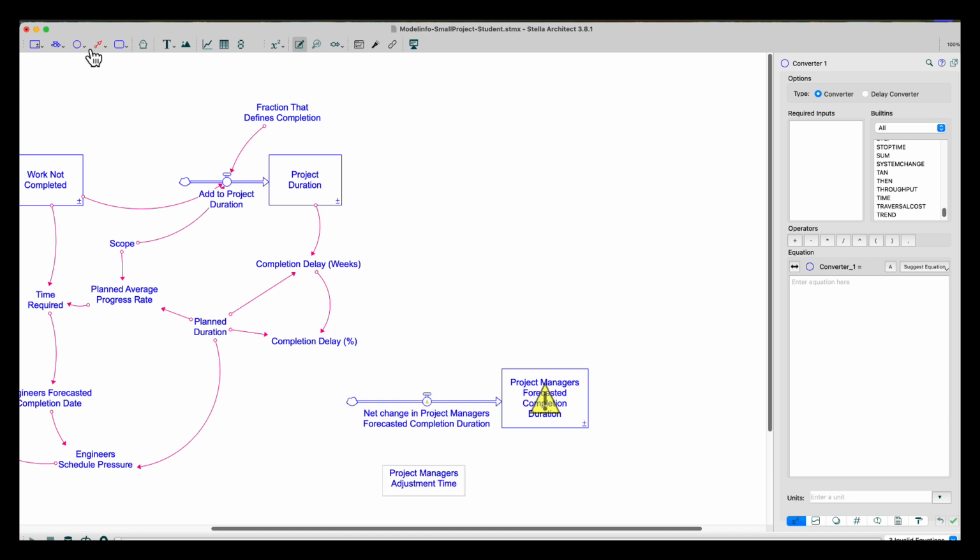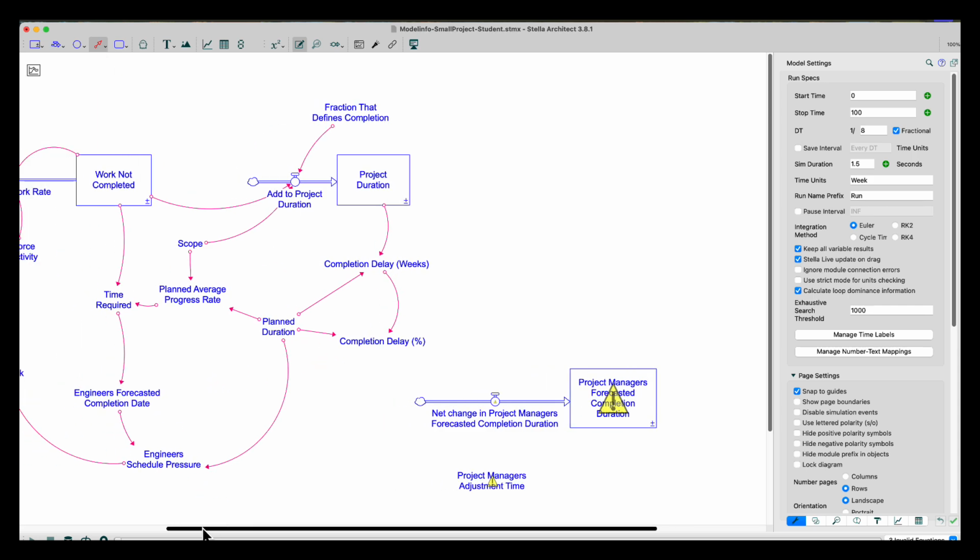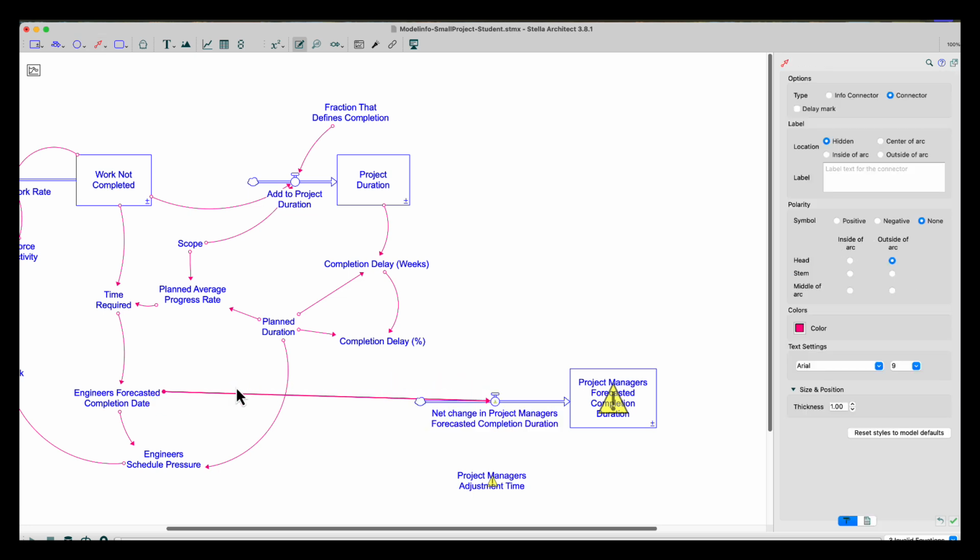So I've added 3 things, getting a little carried away. And I know what's going to happen is this engineer's forecasted completion date is going to be used here, like a little arc. And I'm going to use information from the stock. I'm going to use information from project manager's delay time.